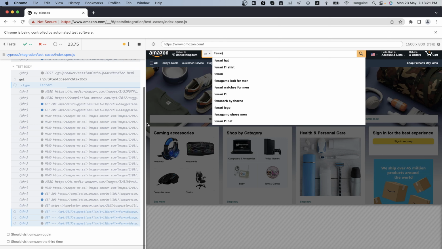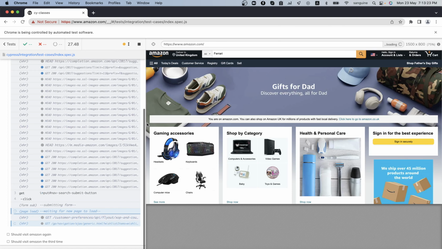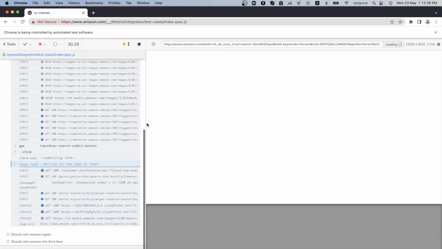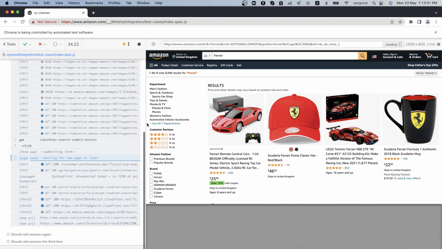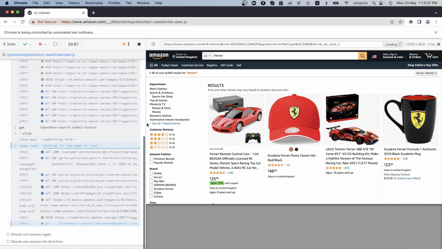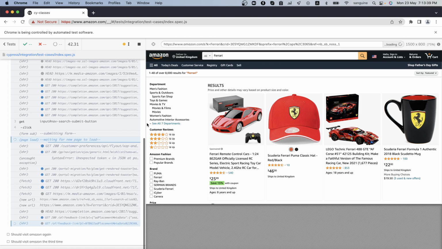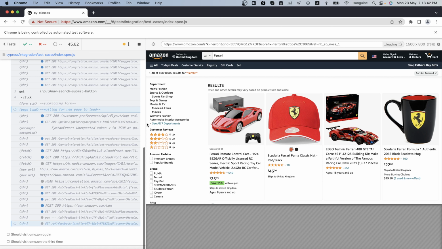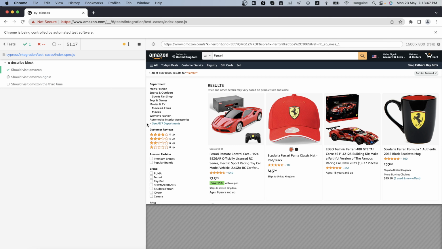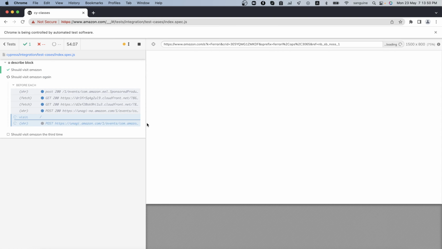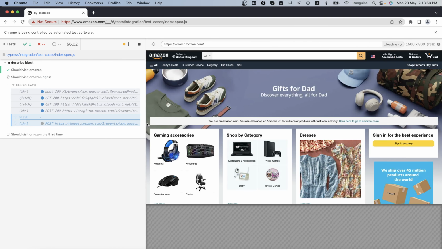So if the default command timeout was still at 4 seconds, there is a high probability that it won't finish typing Ferrari and it will just go on to the next command. But because we've extended that time, when it became slow, it's still within its time range, so it's still working as expected. Imagine if it was still 4 seconds, the page load would not be complete, but it will just move on to the next test. So now let's see if it will search for an iPhone now that we've changed the command.